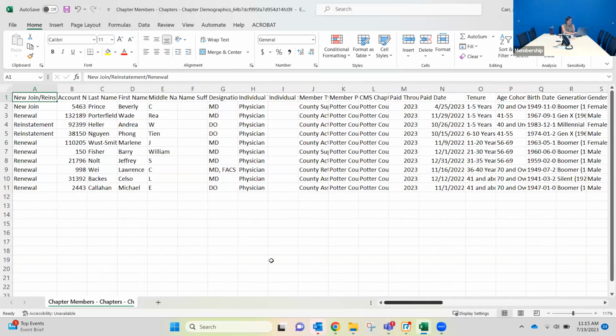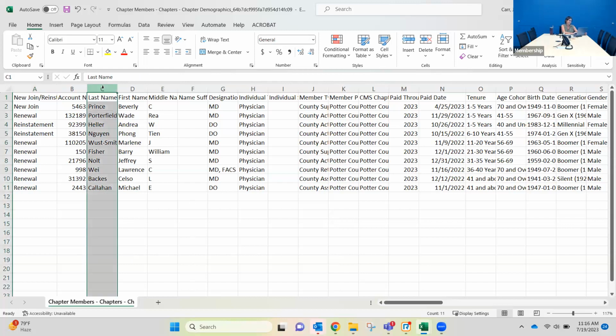So one way, Dave, I don't know if this helps you with your search or not. When I'm looking for someone specific, Potter County has a very small member list, so it's easy just to eyeball it. But when you have a couple hundred members, that's a different story. You can always do a find and search.